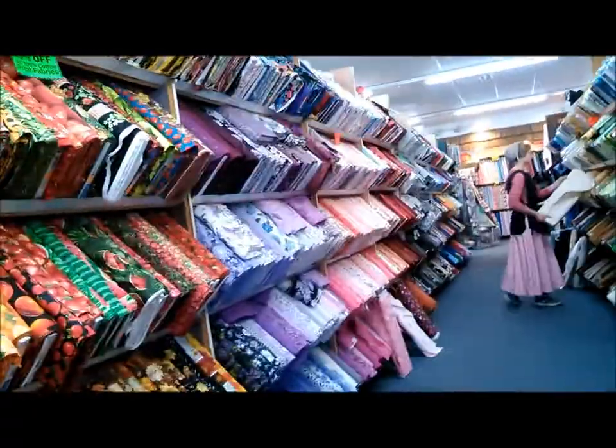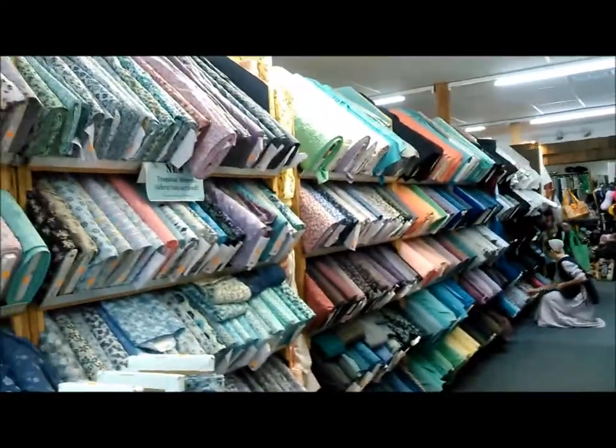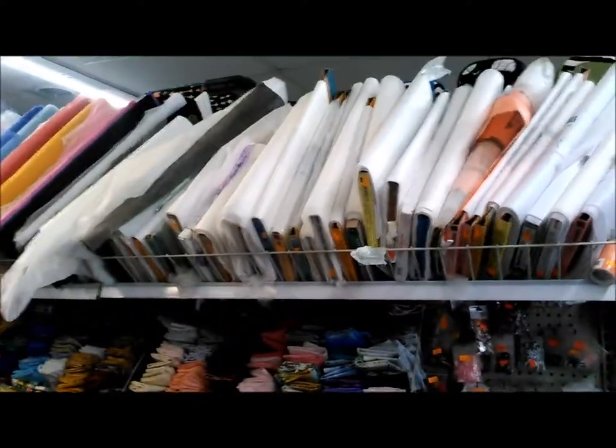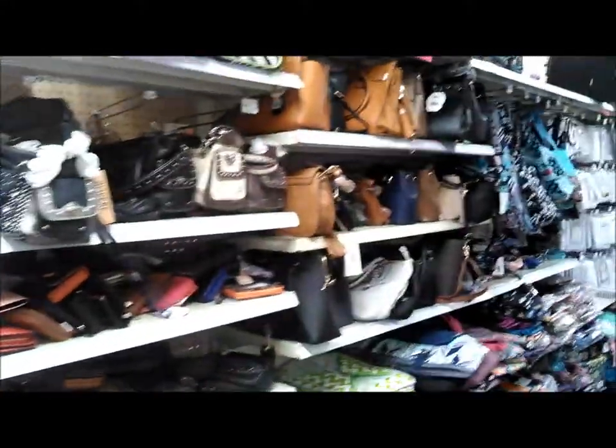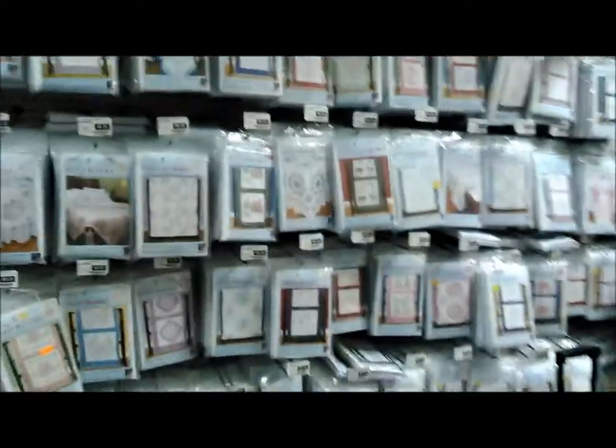Their groceries are very cheap here — we'll get to that — but the fabric isn't super cheap. It's competitive, but it's not worth driving two and a half hours for on price alone. The selection, however, is unreal. There's another half aisle of fabric. There's all the batting and backing, and the accessories for sewing. They have a large selection of handbags and purses, and a large selection of quilting blocks. This is a rough overview — you could spend hours going through everything.